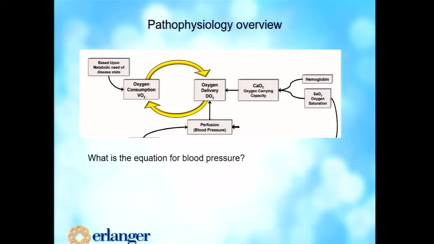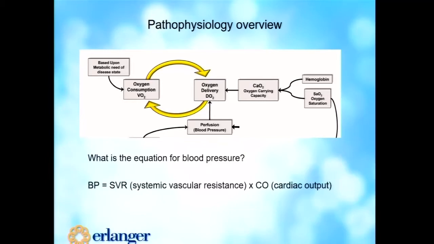Who can tell me the equation for blood pressure for the perfusion side? Not saying you're wrong, but does anybody have? Yes, it is. Now someone tell me what SVR means. Yes, thank you for reading the slide. It's the amount of vasoconstriction in your blood vessels. It also can be called your afterload.